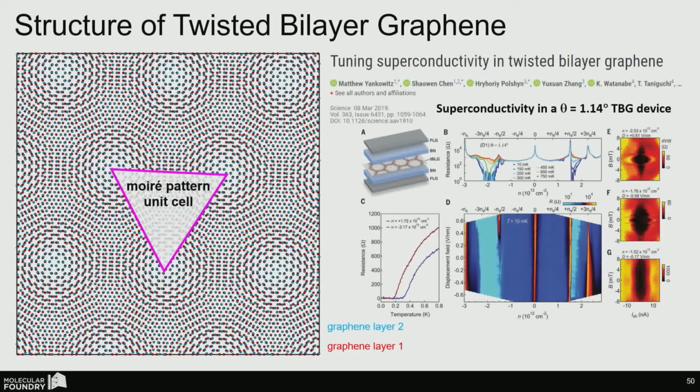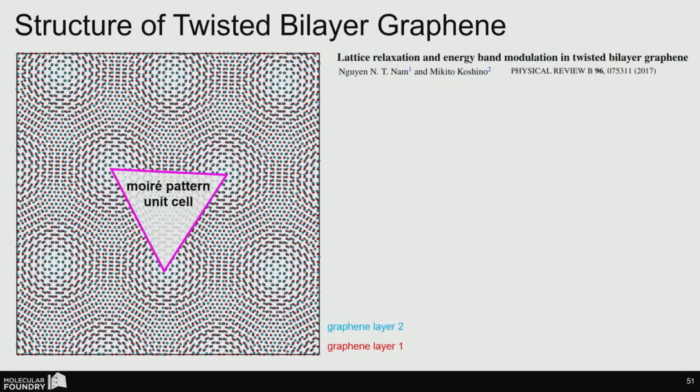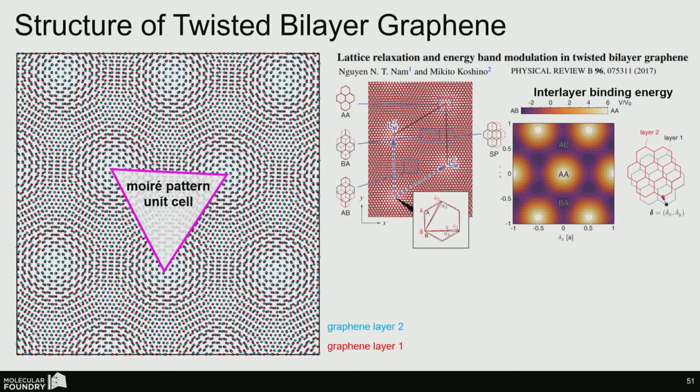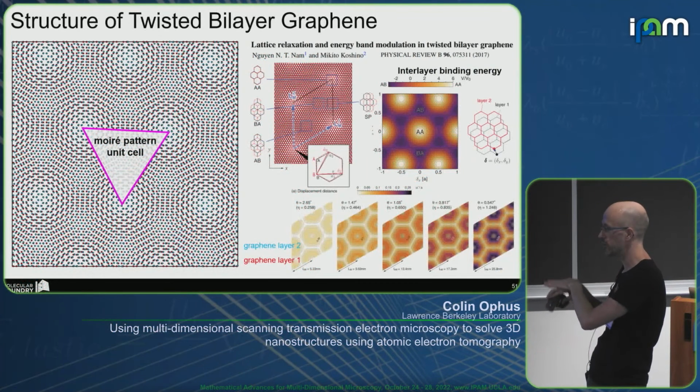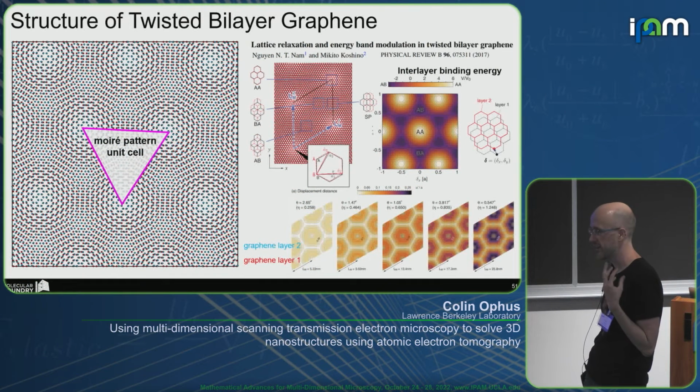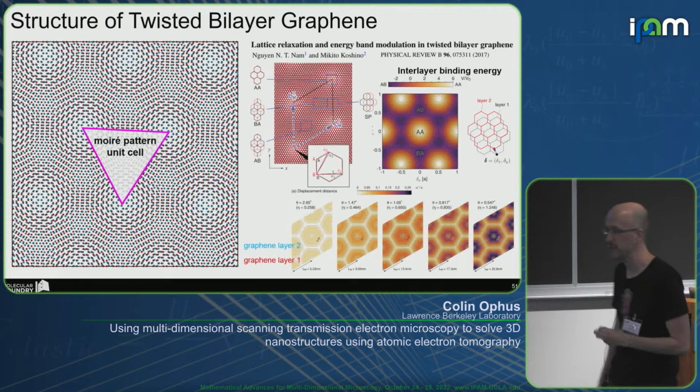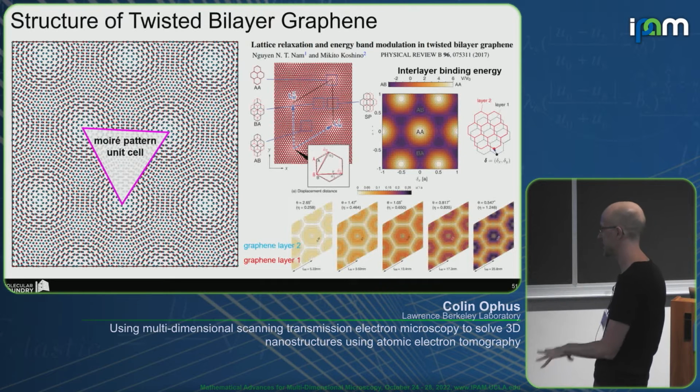Now, one thing that we were interested in is if you look at these twisted bilayer moiré type of films here, lots and lots of different authors, including this PhysRevB paper here, had predicted significant relaxation of the film. And that kind of makes sense, right? If you have AA stacking, carbon atoms on top of each other, it's very energy unfavorable. Graphite has ABAB stacking, right? That's the most favorable configuration. So other authors had predicted, as a function of moiré twist angle, that you would see different relaxation patterns here as the film tries to maximize the amount of AB stacking. And so we wanted to measure this in an experiment.